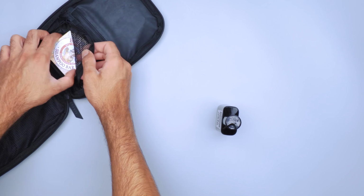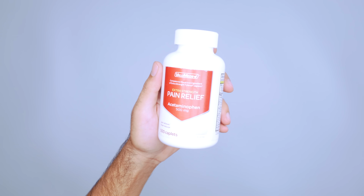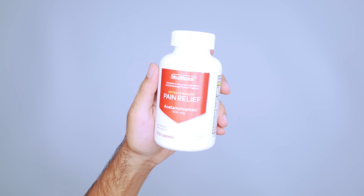Utilizing every inch of space in your bag doesn't mean overpacking. Instead of packing for every situation, consider leaving items behind that you can easily pick up at your destination if you need them. Most hotels provide shampoo, conditioner, and body wash, so you don't need to bring your own, for example. And when traveling domestically, you can get over-the-counter medicine pretty much anywhere. So maybe leave behind that bottle of just-in-case Tylenol.